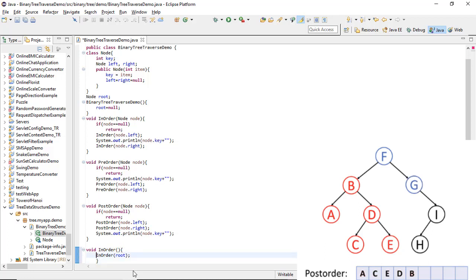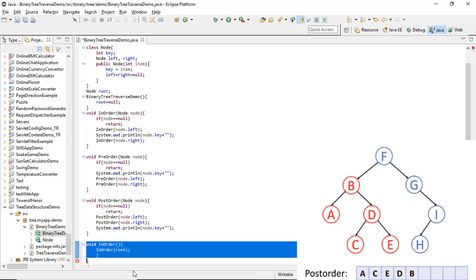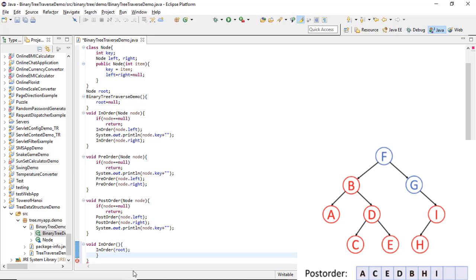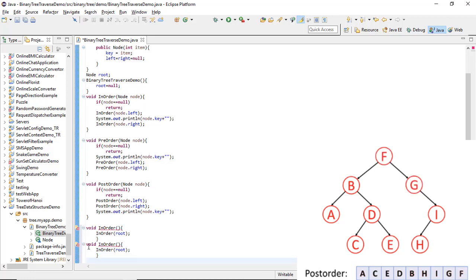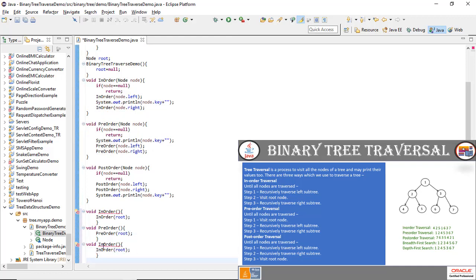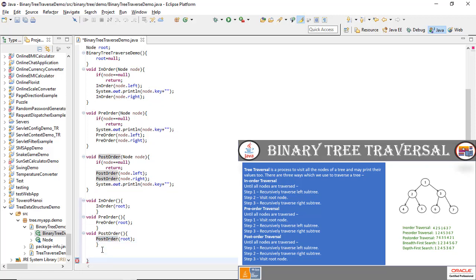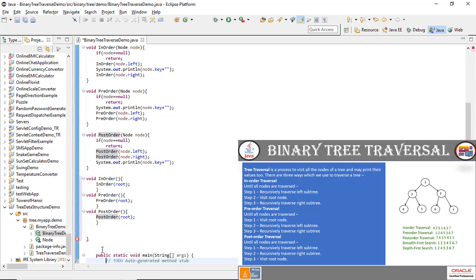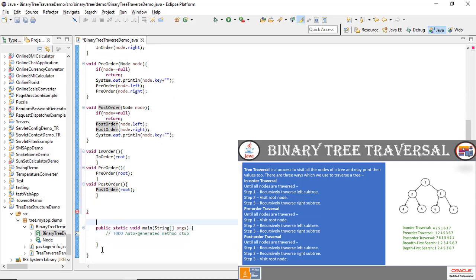Just the same thing for making a root method for inorder, preorder and post order. You see? So what will happen in this case? We are having a root node defined. So the user gets the value from the main, and then from main we can have all the classes.